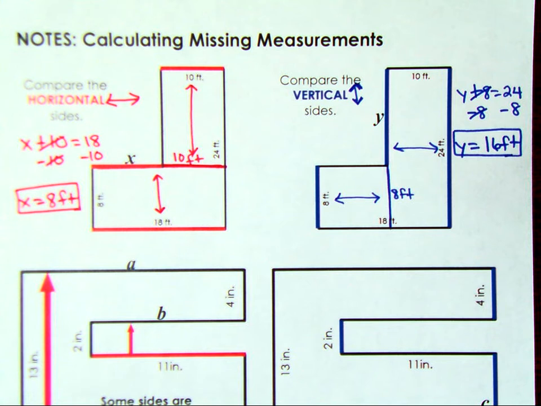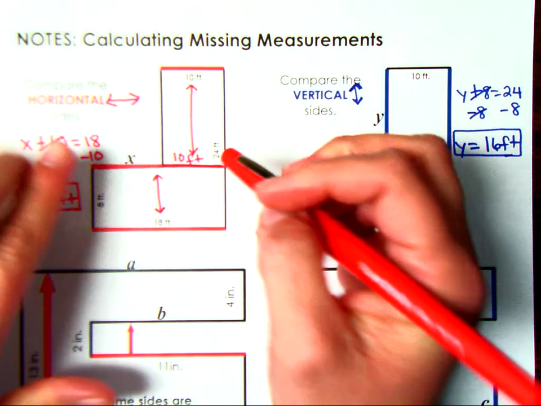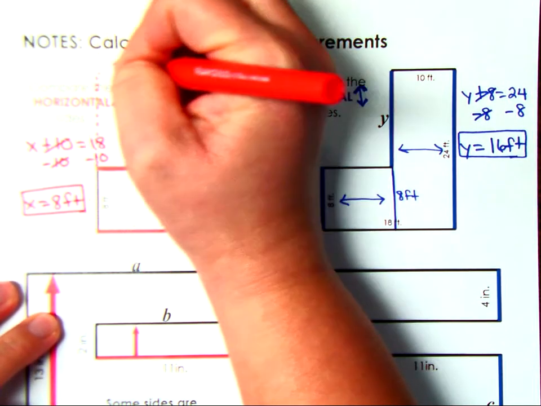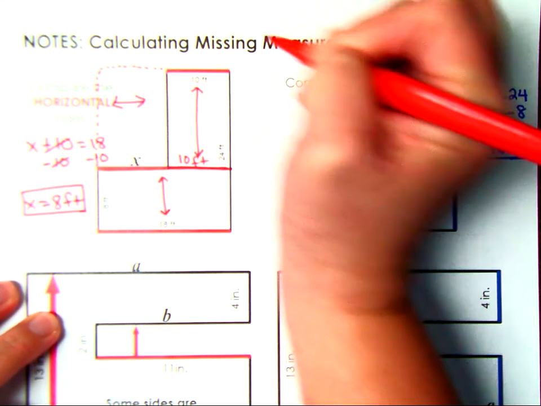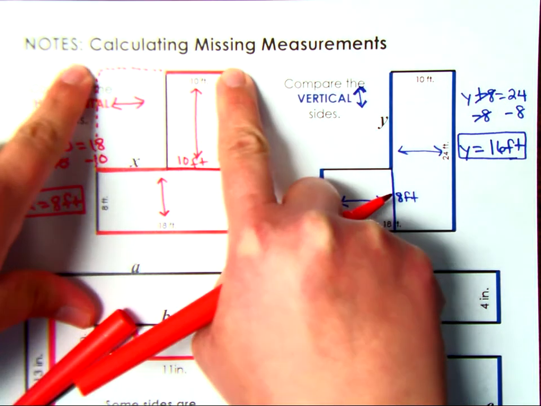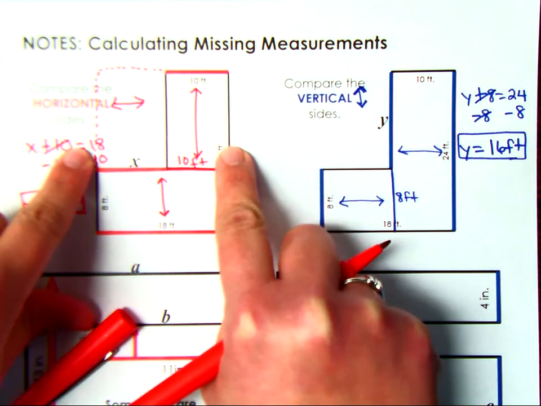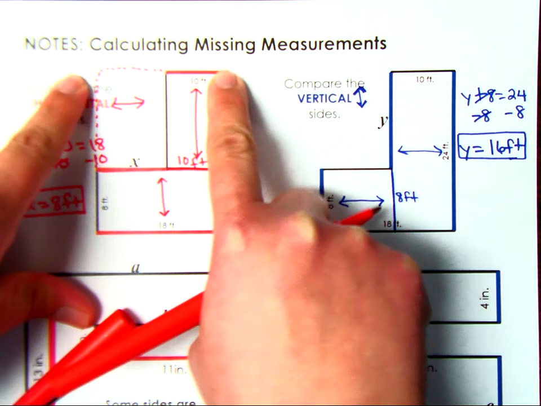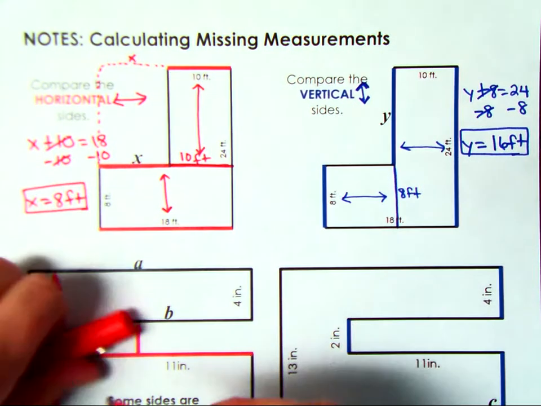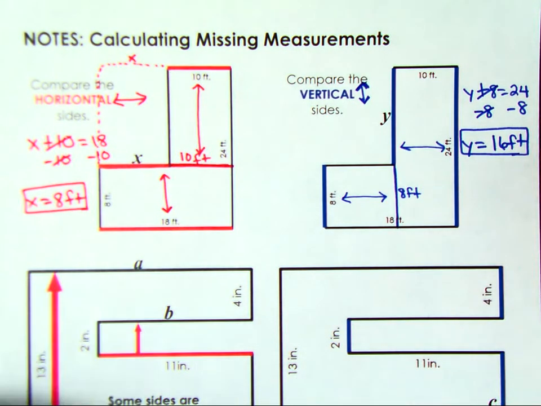So those are properties of rectangles: parallel and congruent sides, things like that. Now there is another way, just to show you. You could make this rectangle over here one big rectangle like this, and say this is 18 feet. If I move all this up to 18, you see this is 18 as well. So this x, you could say, is up here. So x plus 10 equals that 18. Something else to think about.